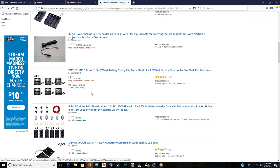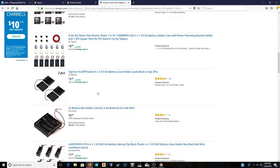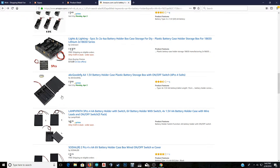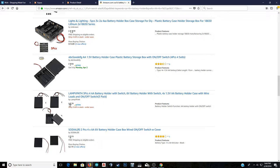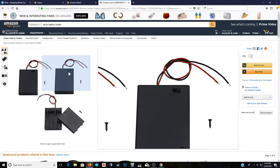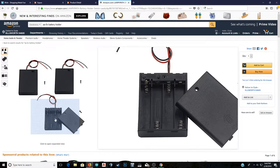Ooh, this one's got six pieces. And this one's got a battery cover. It should be an interesting project to put together. I might could 3D print something for that. Maybe, having to do a lot of measuring. Oh dear, is that an on-off button? Oh, I think it is. That's got an on-off switch on it. Oh, that's fantabulous. I like that.